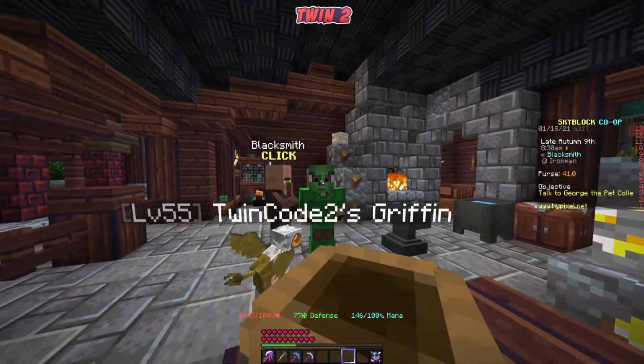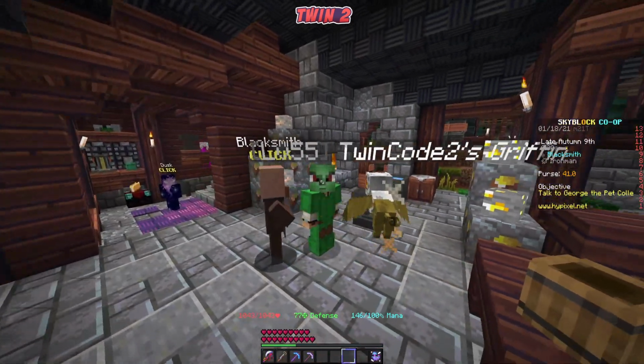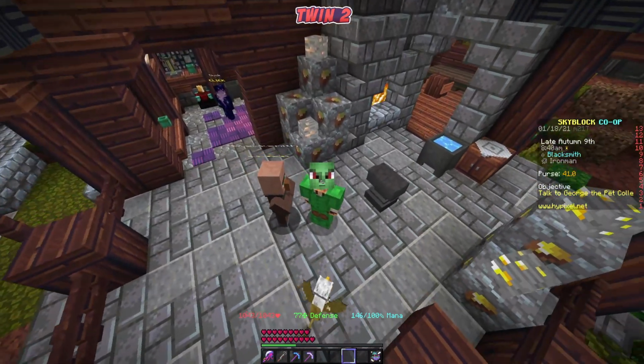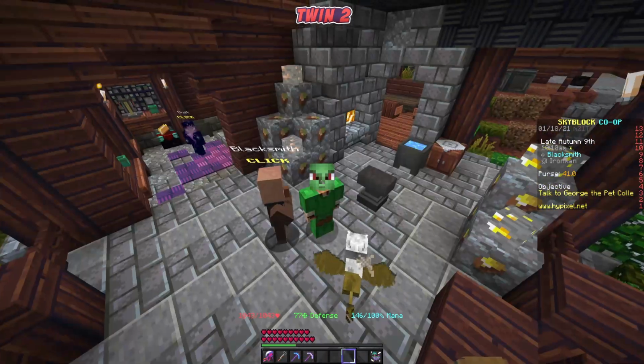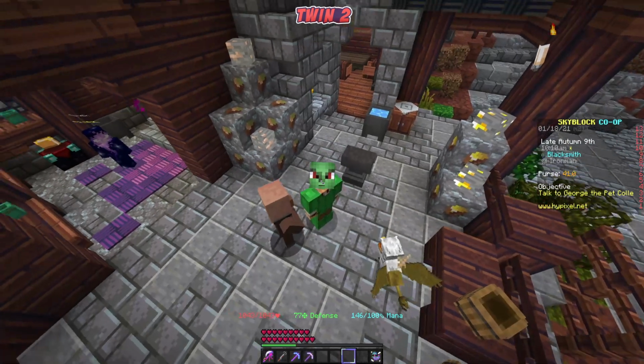Okay, so I have enchanted my pickaxe here. As you can see, it has all the enchants on here. And we're standing at the blacksmith. And that is because we're going to go ahead and reforge our goblin set here. So we have the mana here, which is the intelligence. And our set is actually using our intelligence to increase our mining speed.